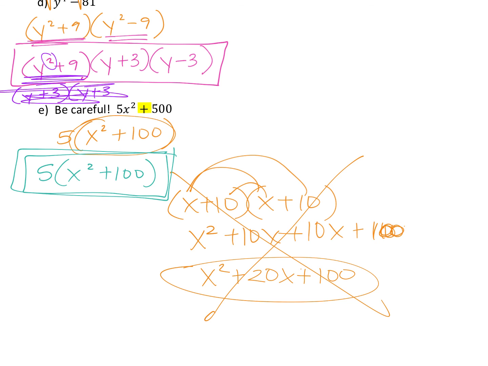So addition is hard to simplify for that type of problem. Maybe just make a note: you can't factor a sum. You can only factor a difference of two squares. You can't factor a sum of two perfect squares. Questions on that? So it's a bunch of shortcuts today. Use the shortcut as you'd like.